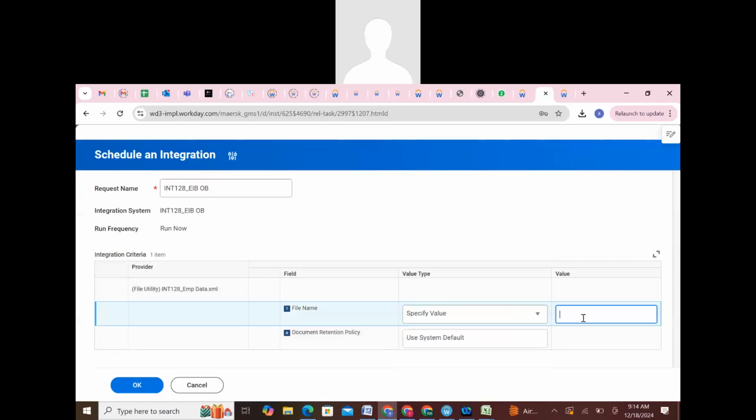I give a specific value, int 128. Custom transformation .csv. Click OK. It will run.